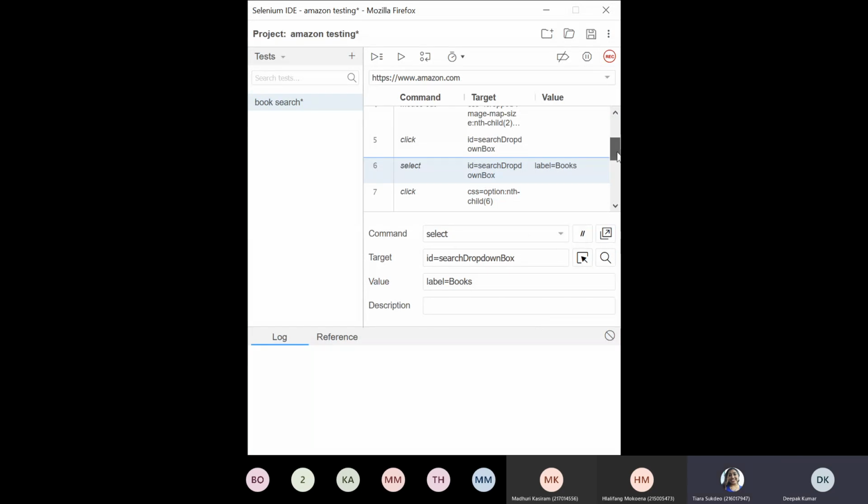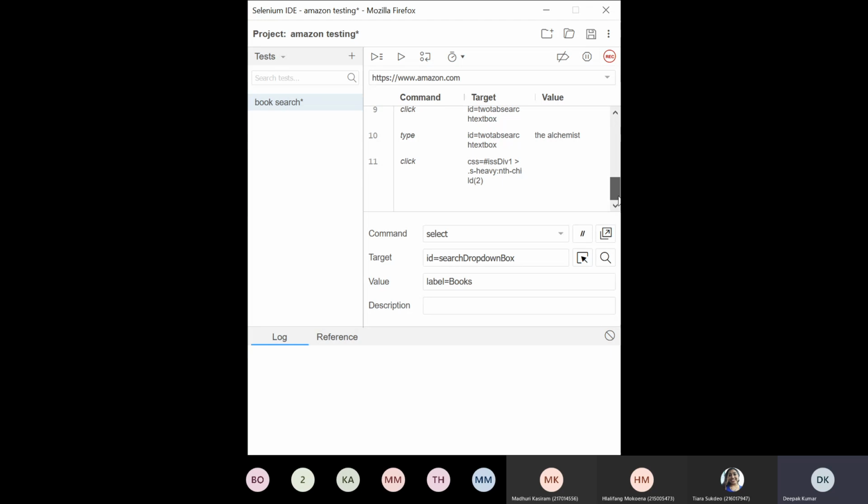Yes, sir. Okay, you can see the IDE, right? You can't change anything here. This IDE restricts you to whatever it has done. You can't add your own code. You can change a few parameters here, like the target and the value. That is all you can do, and we'll demonstrate that a little bit. So this is how you record all your actions, and you can do that with multiple things.